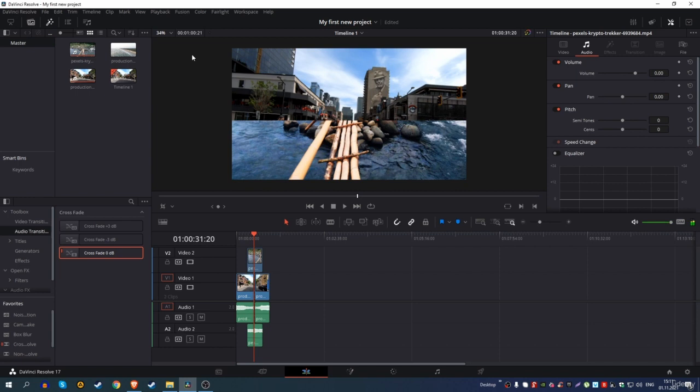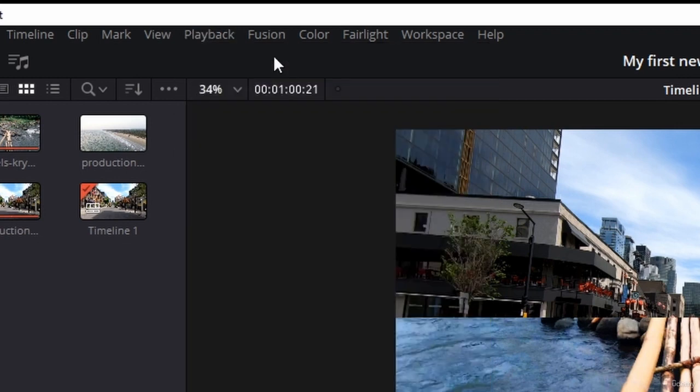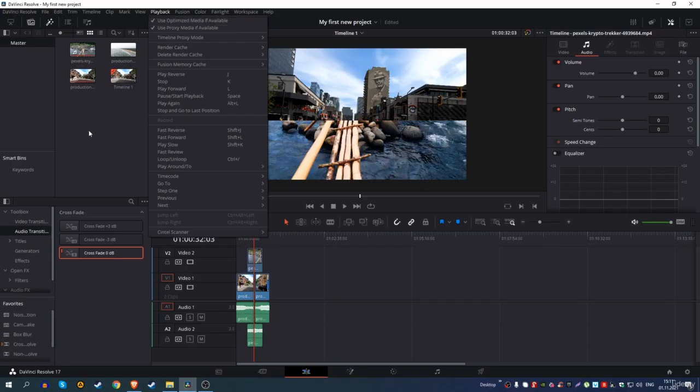The video will look a bit worse when you edit it, but in exchange, you'll not have many problems with lags or delays. Also, don't forget to mark as checked the options: use optimized media if available, and use proxy media if available.